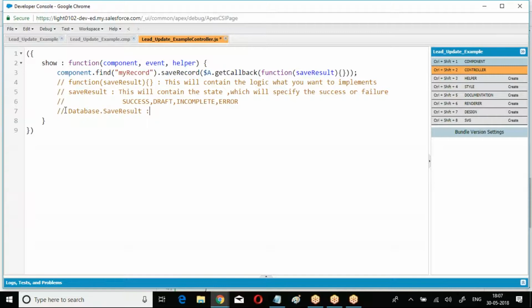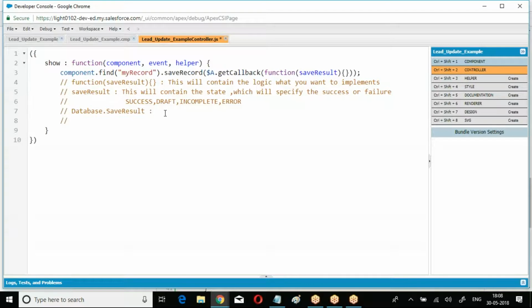What will this contain? Success or failure, then errors, ID. Similarly, when you are making a DML using LDS, you are going to have a save result. What will it contain? Success or failure. If it is success, what do you want to do? If it is a failure, what do you want to do? It's your choice. Just like this thing.